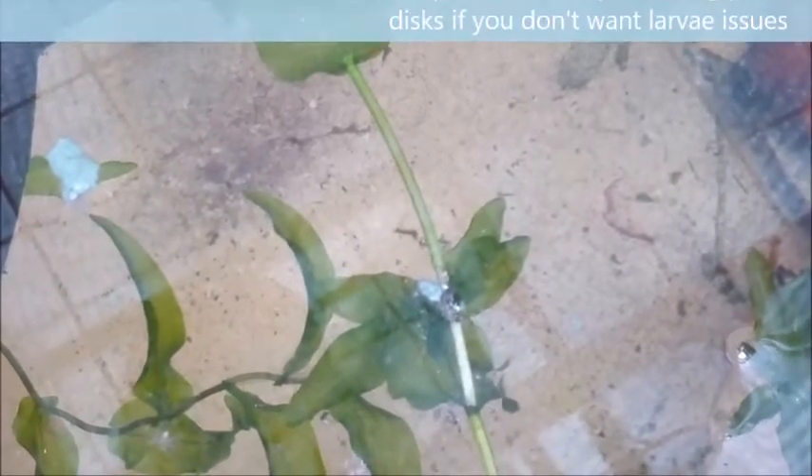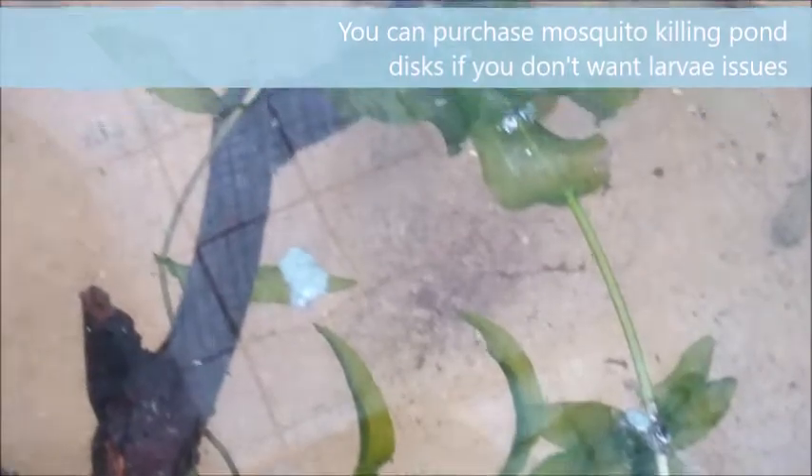One of the things you will get in these container ponds is a ton of larva — and when I say larva I mean mosquito larvae, microorganisms and things of that nature, which are really hard to get on camera. But if you look really close I may be able to film one — I see some moving right there. The fish tend to make this a majority of their diet. A lot of people argue about mosquitoes, but the good thing about having a pond is that the water will attract mosquitoes to lay their larvae in the ponds and the fish will feast on these larvae.